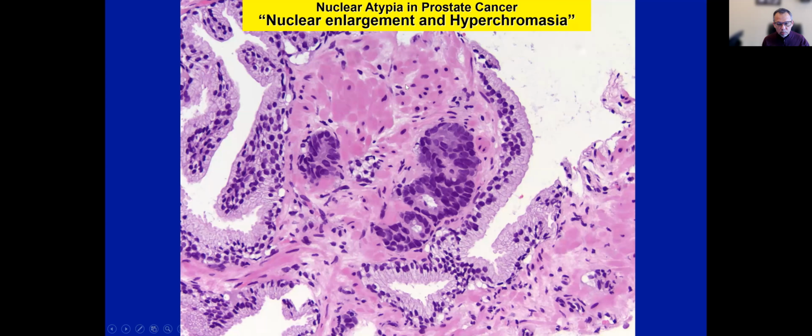Sometimes you may not have prominent nucleoli, but if there is a significant nuclear enlargement and hyperchromasia, like an example like this, with the help of immunohistochemistry, you can call minute focus of cancer. But again, I would advise caution that in this type of situation, you want to make sure that you do basal cell stain, or at least PIN4, or at least basal cell stain, to prove further that you are dealing with diagnosis of prostate cancer, and we will talk more about that later on as well.